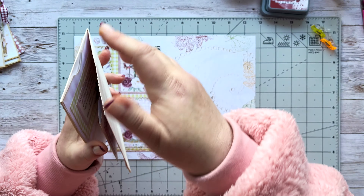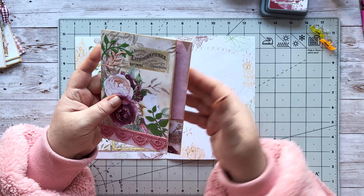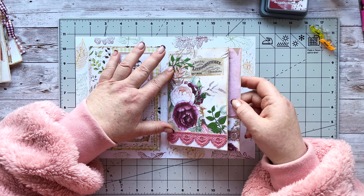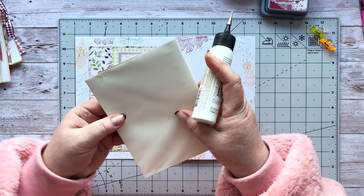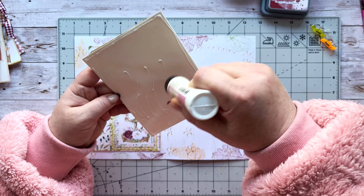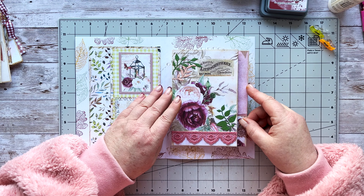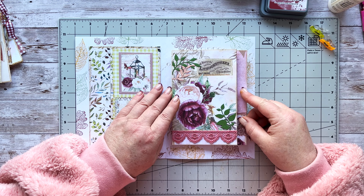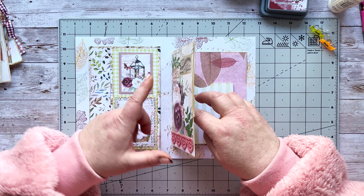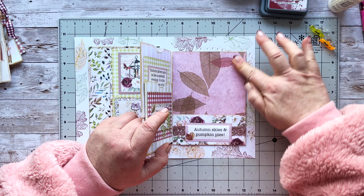We've got this piece to stick down on three sides with the tab at the back if you like, or you could slit the pocket and put it in through there for an extra storage option. There are endless options — I'm going to just stick it completely down, but give it a go. I should have drawn my guidelines first but we want to get this down and open it up and press it down nicely.